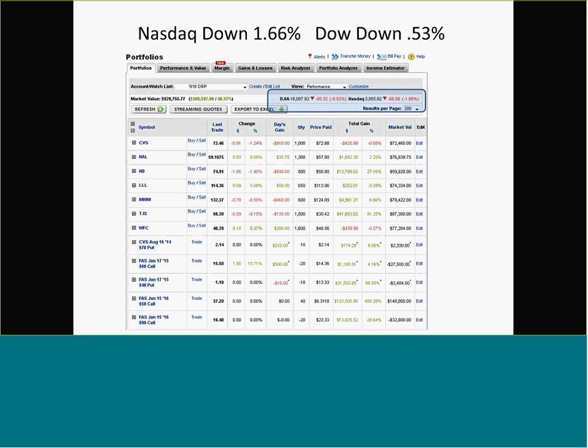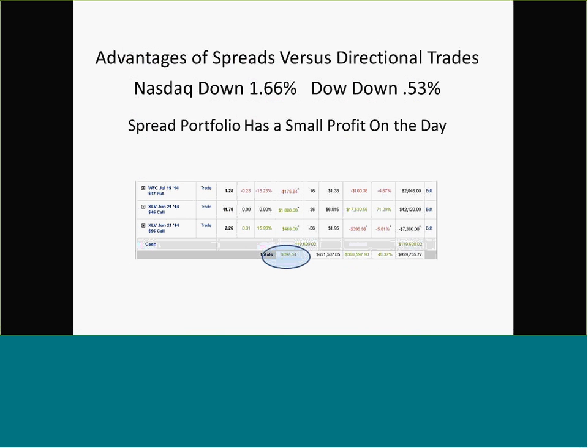The Dow was only down 0.5%, but with the NASDAQ down that much, that would have been a risk-off day, and if you had bullish option positions, you probably would have gotten slammed. But I took this snapshot, and you can see the NASDAQ was down 66 points, or 1.66%. The Dow was down 85 points, but this snapshot of my positions shows that on that day, I actually had a small profit for these spread trades.